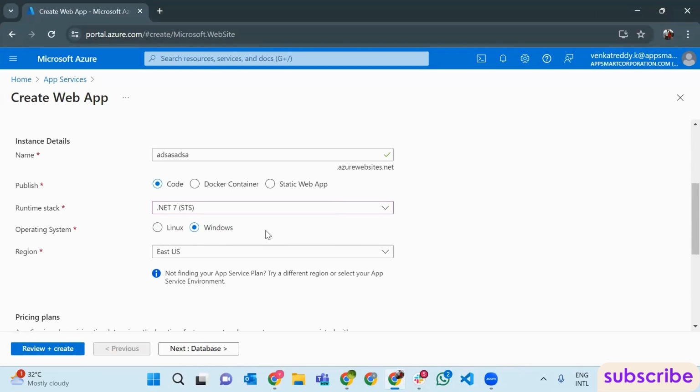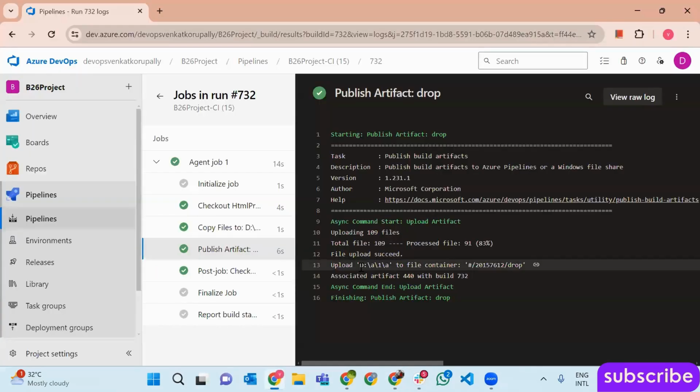Okay, so when you will select Linux, when you will select Windows, don't worry, guys, we will see in depth. Don't worry, we will create Linux servers as well. We will create Windows servers, we will create Linux servers, we will deploy projects on Windows, we will deploy projects on Linux. So guys, it's a big concept. Don't worry, we will cover that in our future classes. For now, let us concentrate here. Okay, guys.